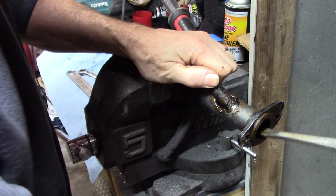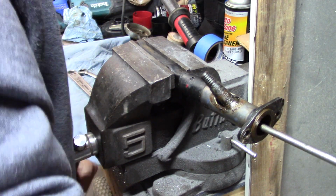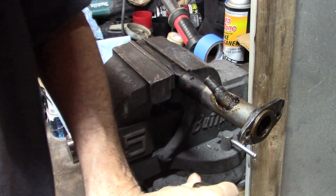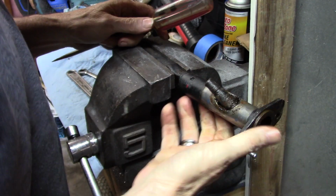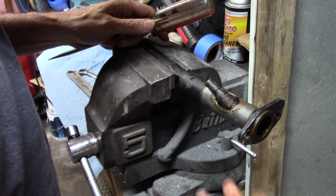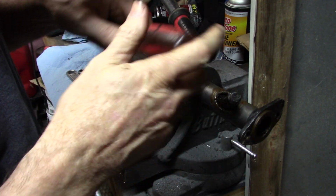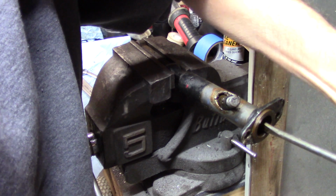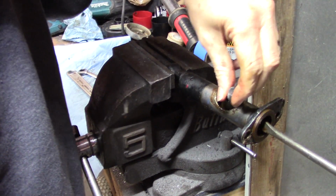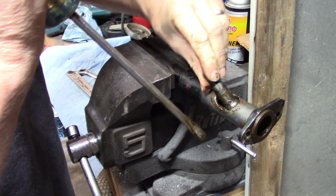This thing is just not... No, wrong way. Come on. It's possible that I need to pull this pin and unscrew this some, because maybe this isn't going back there far enough because it's hitting that. I don't know what's going on, to be honest with you, because it acts like it's not going to go any further back. And I know that's how that goes together or comes apart.